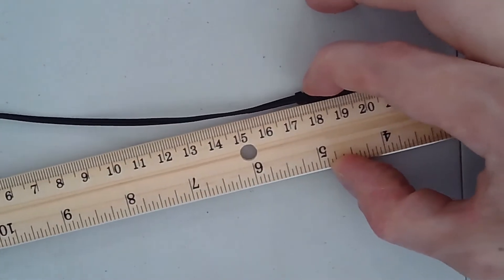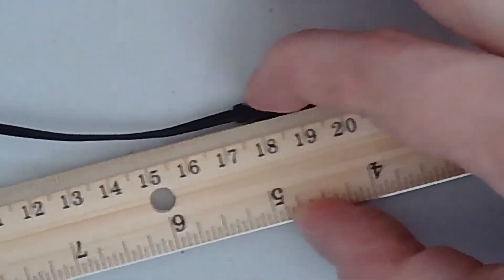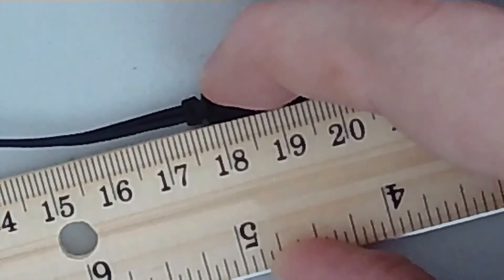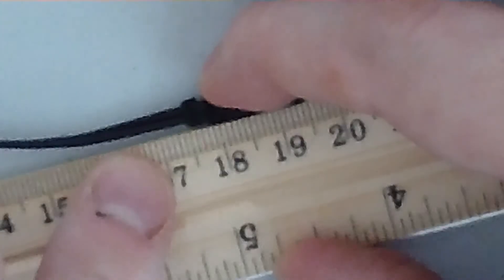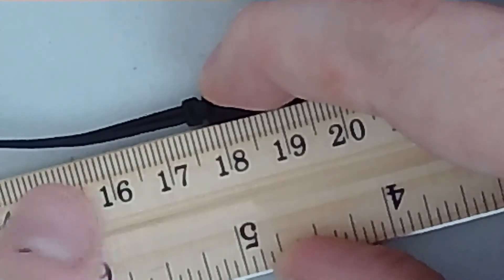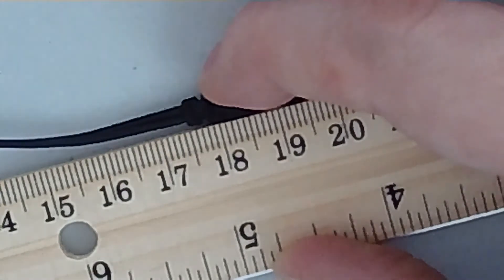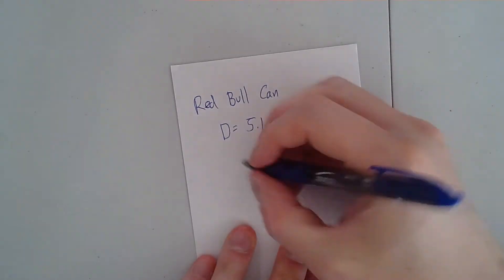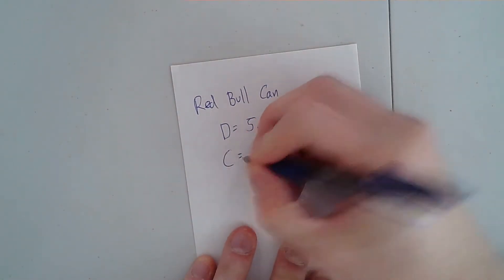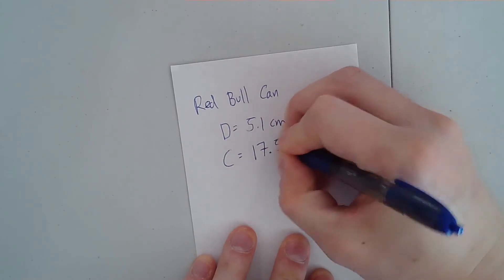I've got the spot, so I can let go of the other side. Let's zoom in and see where exactly this is. That looks like 17.5 centimeters around. So now we have that the circumference is 17.5 centimeters.